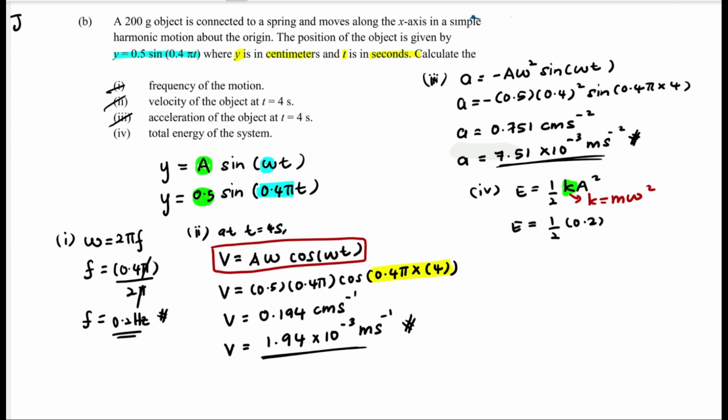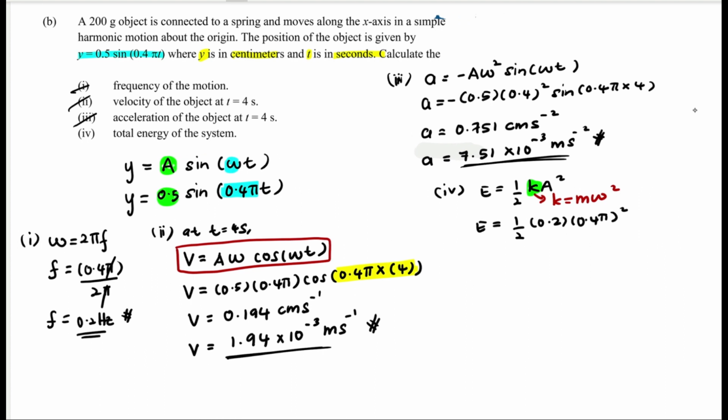Alright, so the amplitude tadi 0.5, so make sure you change to m omega dulu. Mass dia, and then omega 0.4 pi squared. And then times amplitude 0.5. So dia akan jadi 0.5 cm kepada meter lah. Power of negative 2, squared. Okay. And then the answer is equal to 3.95 exponent negative 6 joule. Okay. So this is the answer for question number 4.